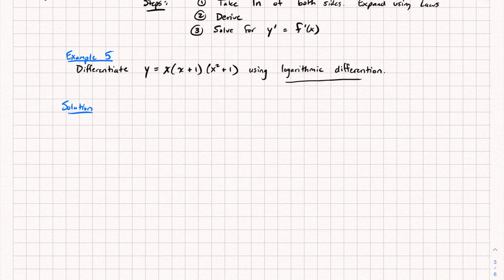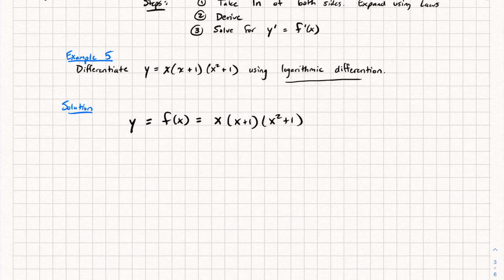Now, to get me started, I'm going to set y equal to f of x and use this notation for now. The reason why I'm going to use this notation is for the next video, which you'll see on, I think, Friday, which deals with what's called implicit differentiation. So this will hopefully make that bridge a little bit smoother by working this type of problem.